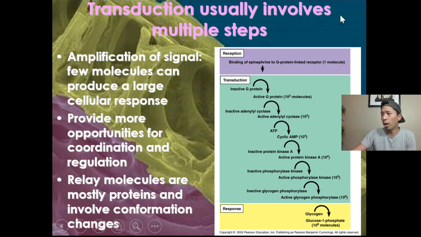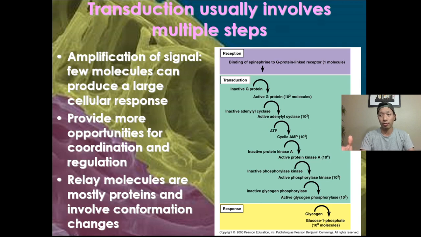Even though one molecule can bind to an active G protein, the number of G proteins that get activated as a result of that can actually amplify. So in other words, the receptor, instead of just activating one G protein, that inactive one with the GDP attached to it that migrates over, when that receptor is activated, it can actually activate 100 G proteins all at once. Which means that you just went from one signal molecule to 100 G proteins that are now activated.